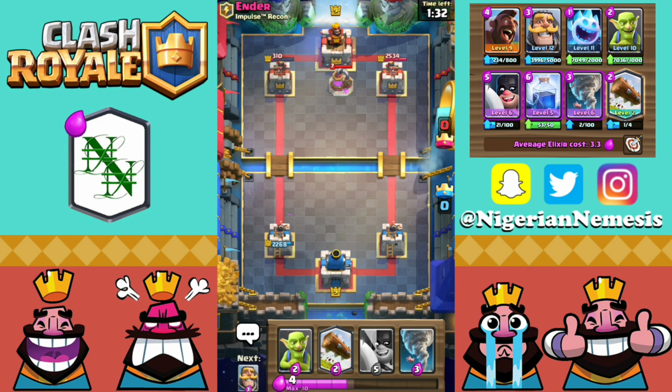He does have that Elixir Collector down, so he does have the ability to play that because now we don't have our lightning in hand to take it out. But that left-hand tower is within lightning range, so I'm not really too worried about it. We can try and force another tower down, but we're going to try and force it on the right-hand side.